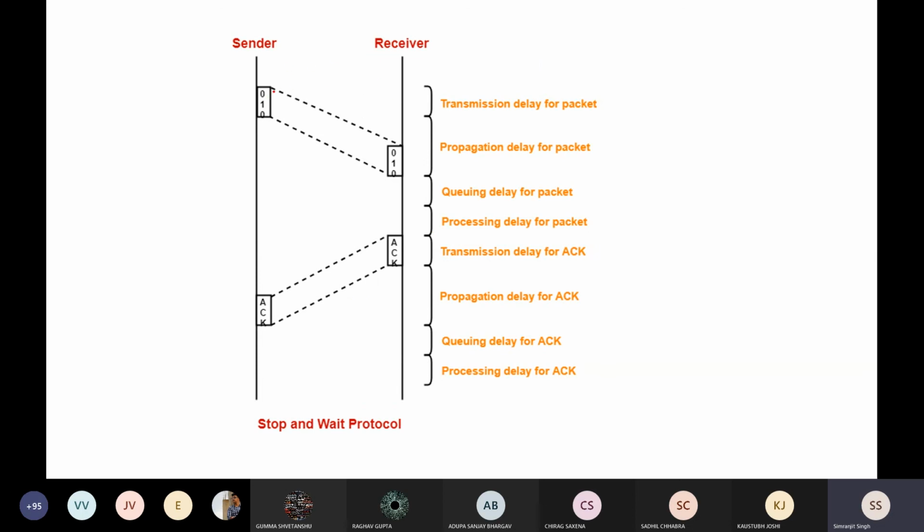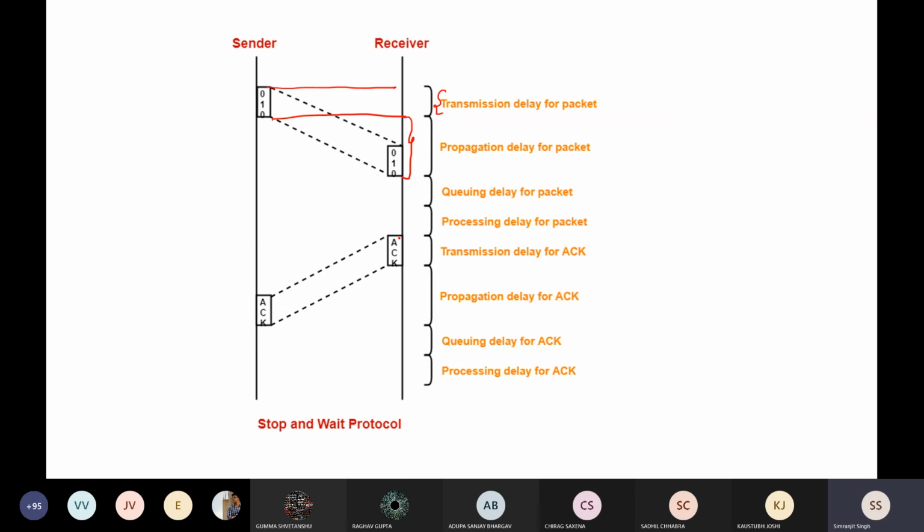Okay, so this is the transmission delay of the packet from the sender side, whatever is the time required. So this time, only this time. Second time is the propagation delay of the packet as well. Whatever is the amount of time to reach the packet at the receiver end, this is your propagation delay. And there will be some queuing delay, there will be some processing delay. I don't say this is exactly zero, but I just don't bother about it.